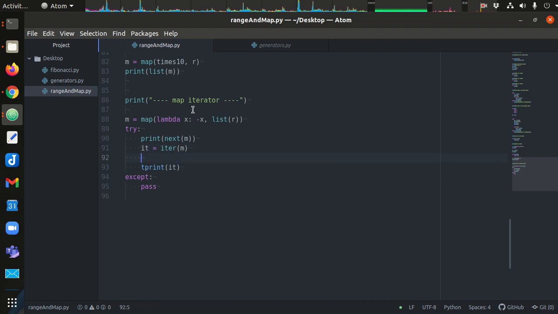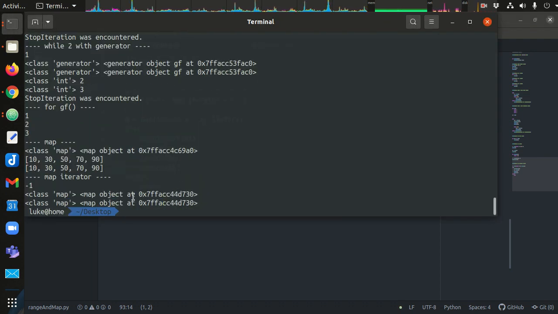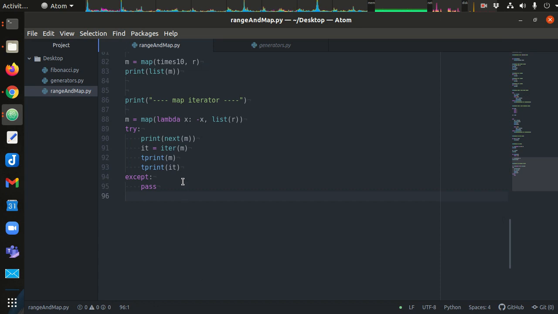Right? So let's just see something. Let's look at both m and it are iterable. Okay, and they are the exact same object. Okay, so that's what I was saying with the iter function. Depending on the object, it oftentimes, if you already have an iterable, a lot of times it will just return itself. So it'll return the same value. So you see these values are the same, so we know this object is the same object. Both m and it are holding the same object.